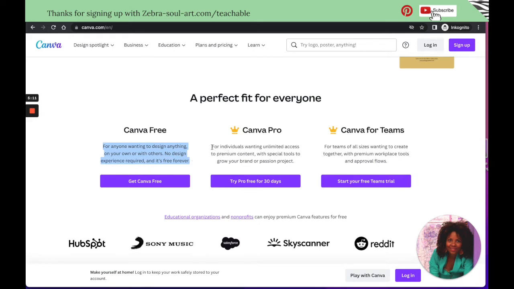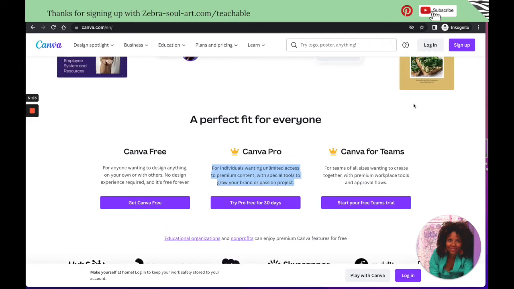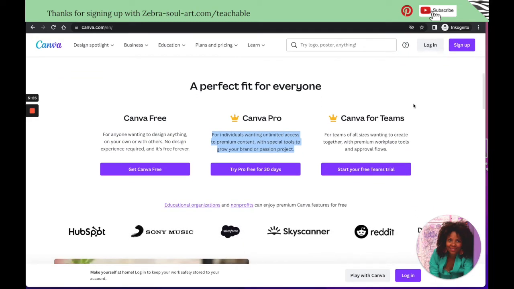Or of course, if you really like it and you notice that you're using it for a lot, you can also sign up for the pro version. So what we're going to do now is I'm going to log in, and then I'm going to show you how I would suggest you to use this free design tool to design your logo, your thumbnail, and your favicon.